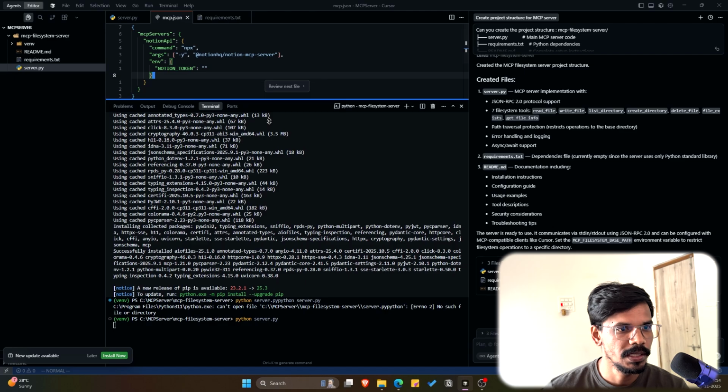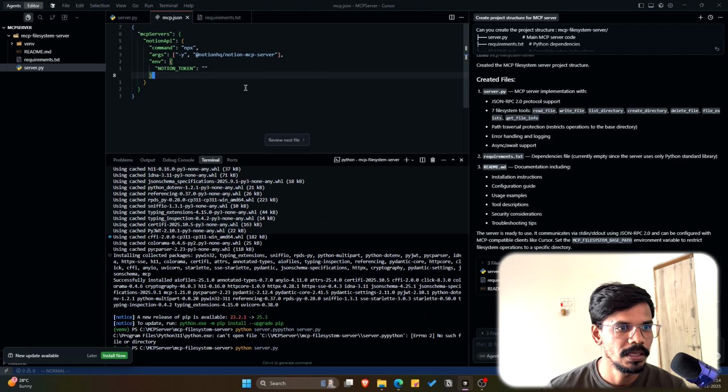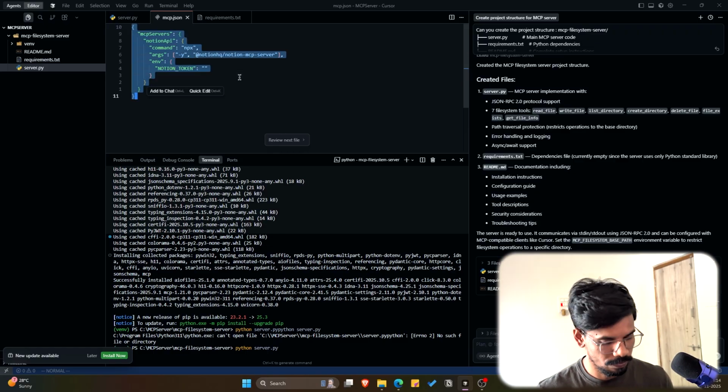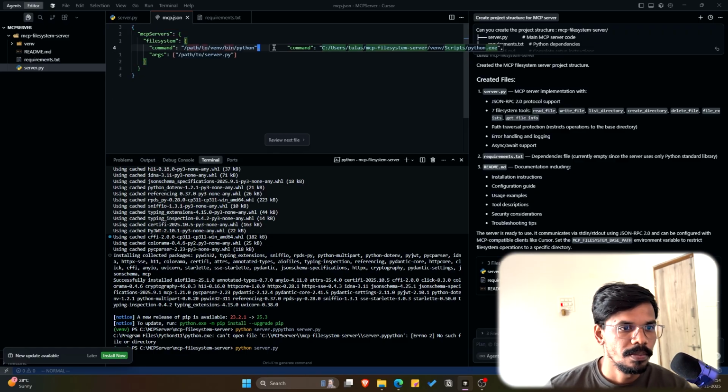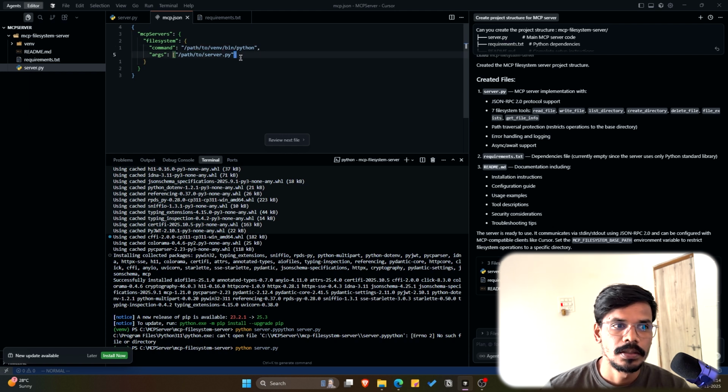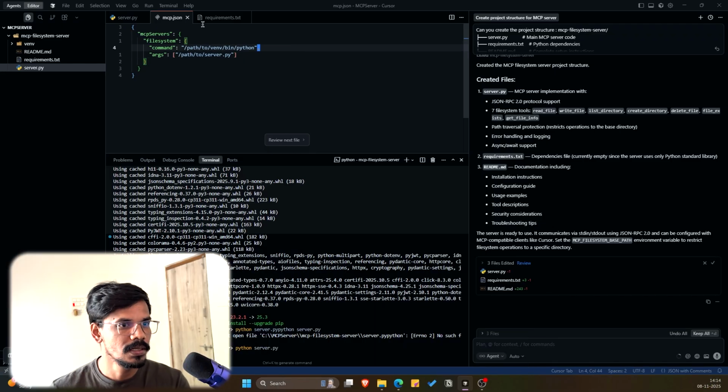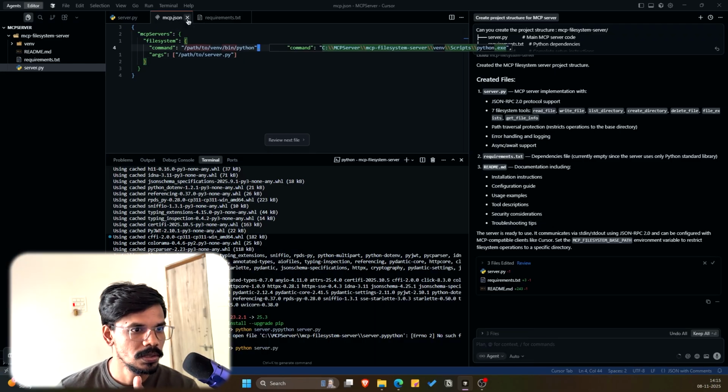Now here you can see I already have the MCP configured for my Notion, but I would like to paste my server's MCP configuration. Here it has basically provided the server part pointing to the server.py file. So I'm going to save this and close this file.